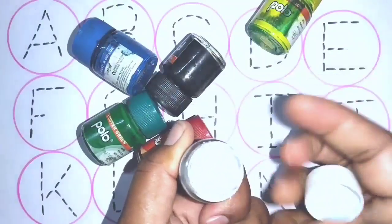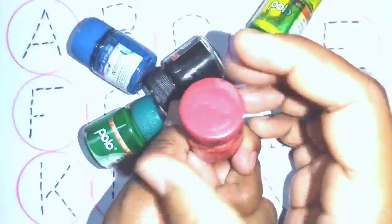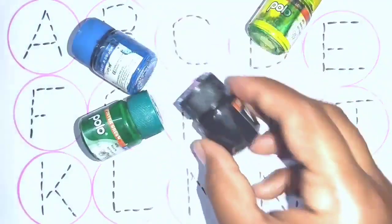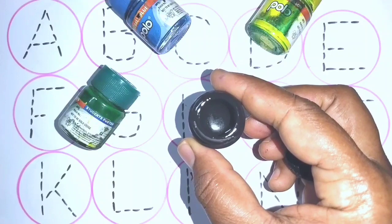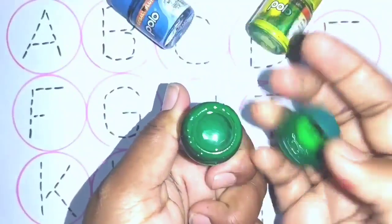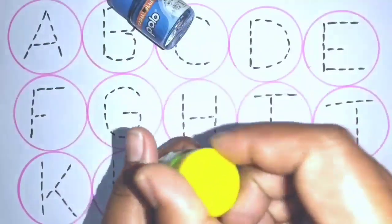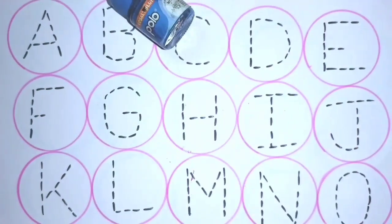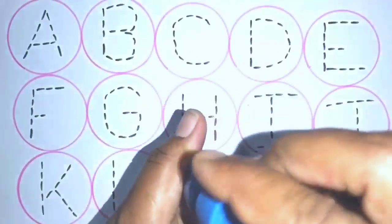First one is white color. Next, red color. Next one is black color. Next one is green color. Next one is yellow color. Last one is blue color.